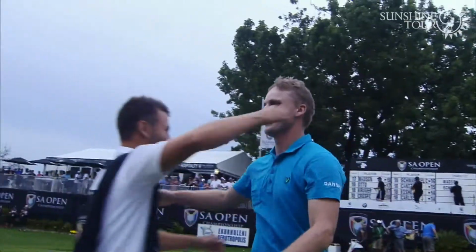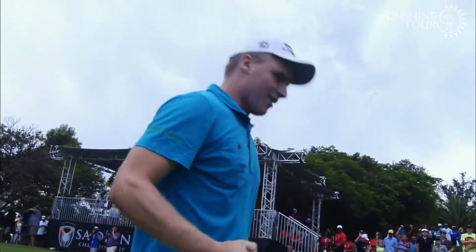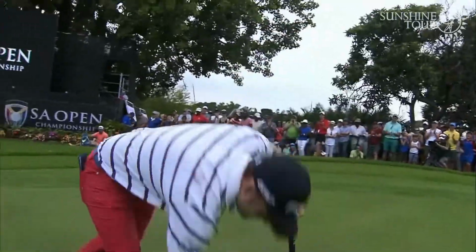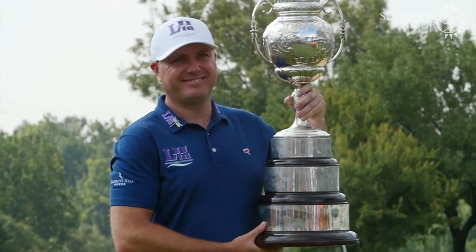3 of the last 4 stagings of the SA Open have been won by visitors. Morten Madsen of Denmark proved a surprise winner at the expense of Henny Otto and JB Kruger. The next year, Charles Schwartzel let things slip and England's Andy Sullivan birdied dramatically to win a playoff. Funny enough, the overseas golfer seems to do better here than the local, but I'm hoping the locals this year are going to prove me wrong and actually win it this year.